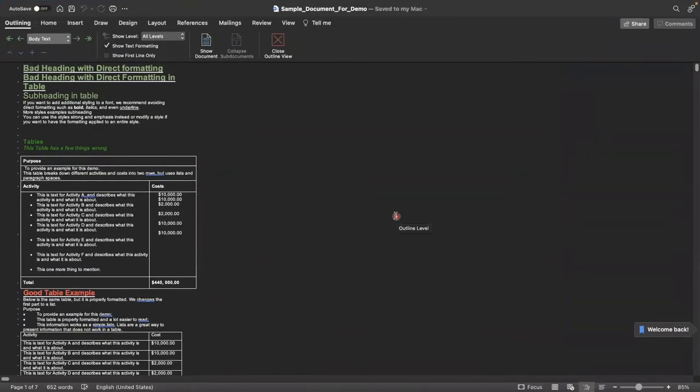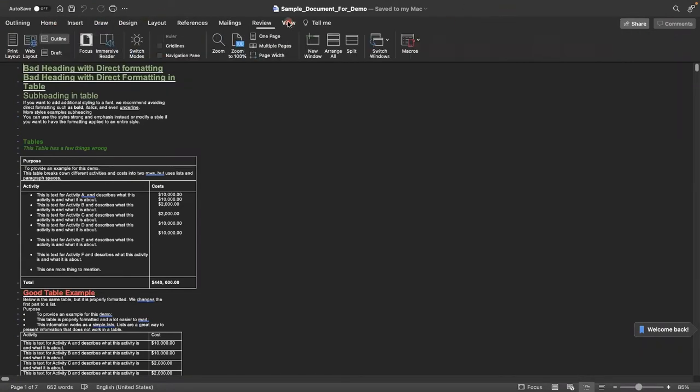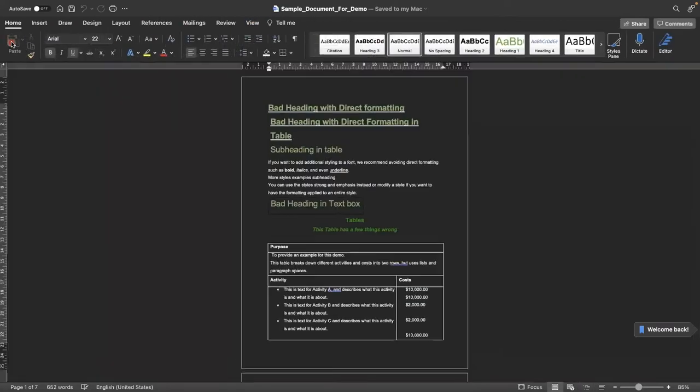Alrighty. So the first thing I want to do is change it to print view. It's good to set your document to print layout. This way you can easily see the boundaries of the page and it's easier to create the layout for your document. This is super simple to do. What I want to do is go to the Home tab at the top here in my ribbon menu, and then over to the View tab actually, View tab. And then I just hit the print layout.